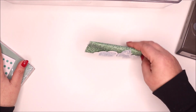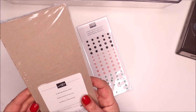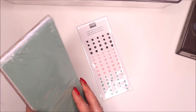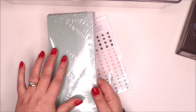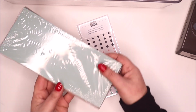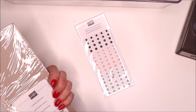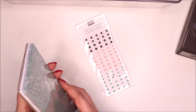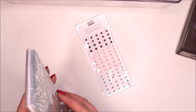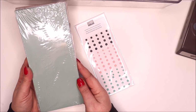And then also alongside that, I always send a couple of little thank you gifts. So this is the slimline envelope. I wanted to get these into everybody's hands so that they could see the size of them. I think you could measure it and go, oh, that's really big, or that's not as big as I thought, but look at it, they're huge. But by giving them to everybody who shopped with me, it meant everybody can have a try. There's 12 in there, 15 in there, 5 of each. Everybody can try it and see if it's a size they want to work with.